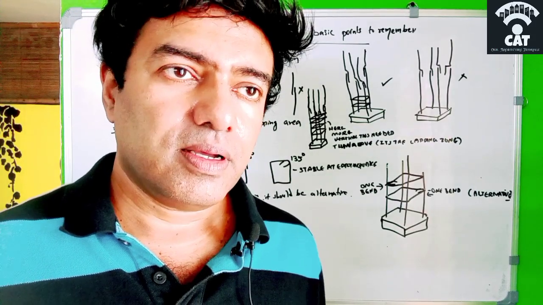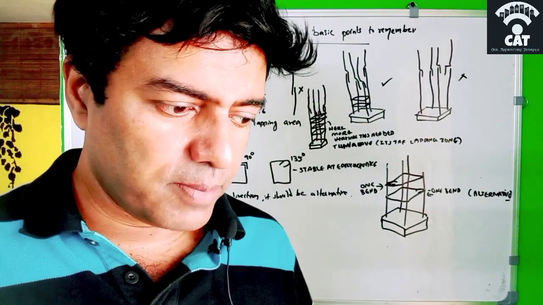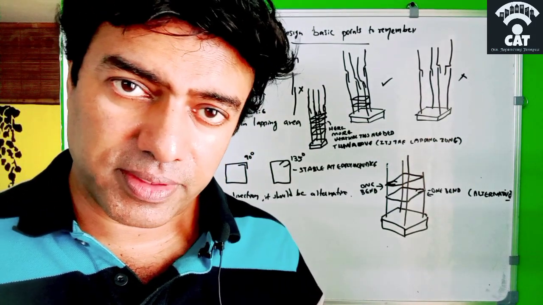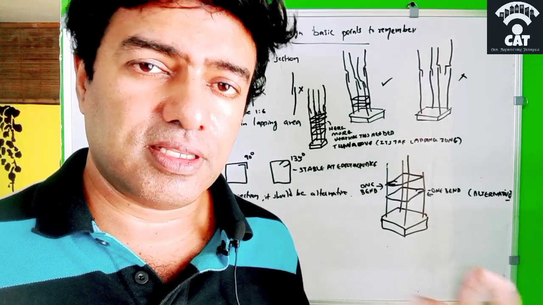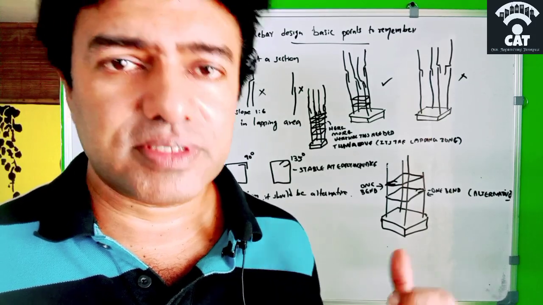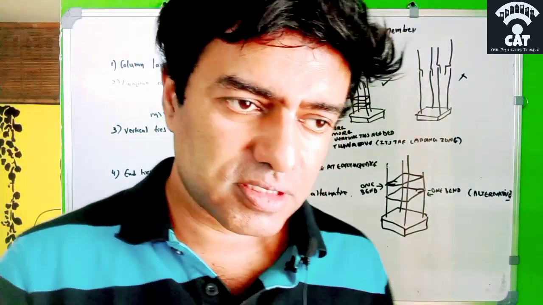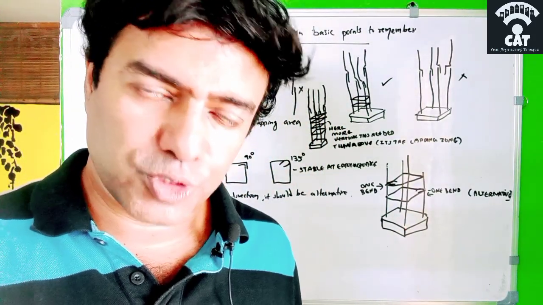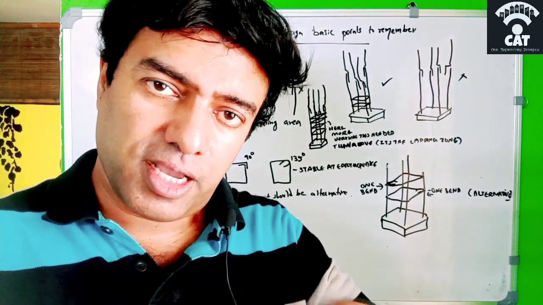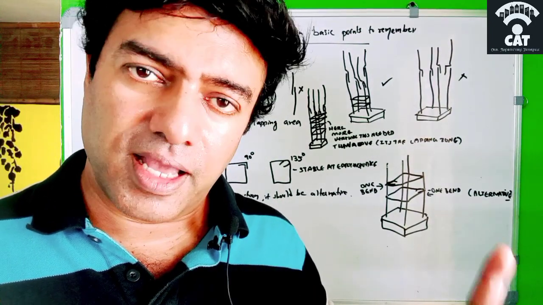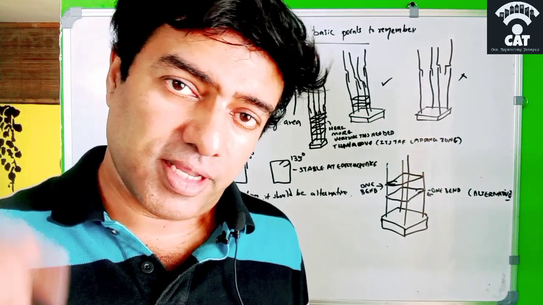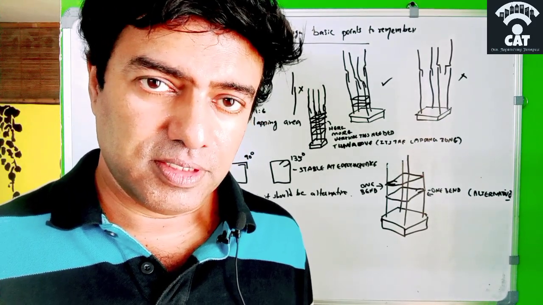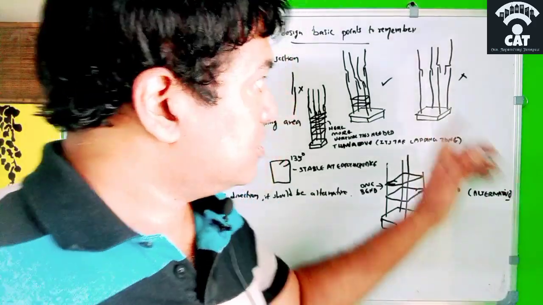But how they are giving it is that the steel bars coming from the column, if it is four, maybe six, all end up at the same height from the column shoe. That is, the length will be the same. So what will happen when we are going for the next column? It will be a problem. So for that, it should be like this.